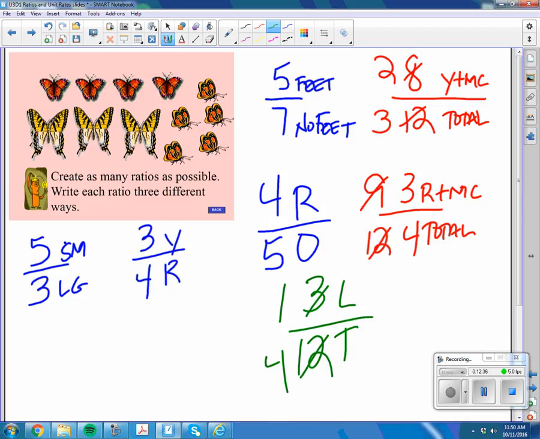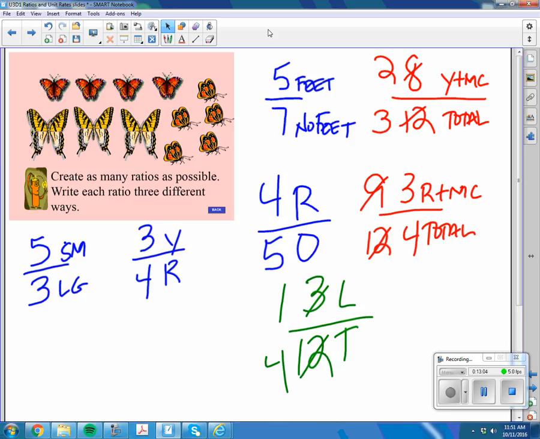And by the way, you can go on and on and on, because here's an interesting thing. For every one of these, you can do its inverse. So instead of red to orange, you can do orange to red. The number of different derivations of ratios can be pretty significant, because I love the fact that Tara and Natai started going, well, yellow and multicolored to total. When you start thinking of all those different possibilities, it becomes pretty significant.